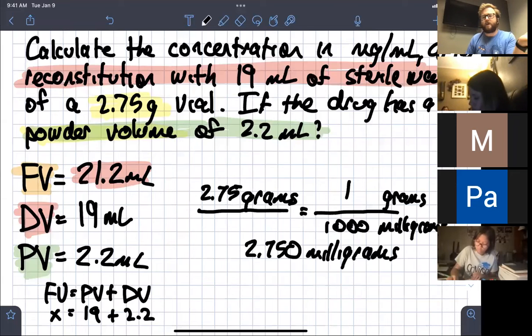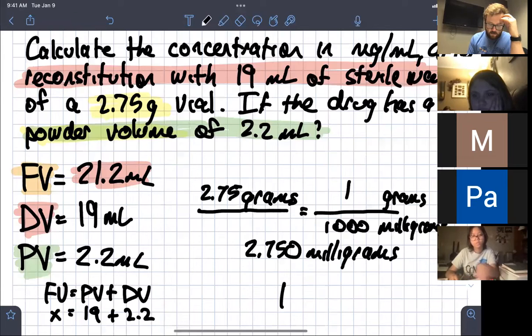Now I'll pause right there because a lot of people get confused when I do that. How many of you got confused when I did that? Anyone? Okay, if you get confused by that, the simplest way to do that conversion is to think that gram is a base unit. If it's a base unit, that is where you start. If it is a milligram, you need to divide by 1,000. If it is a kilogram, you need to multiply by 1,000. So I'll write that out. Right here is gram.